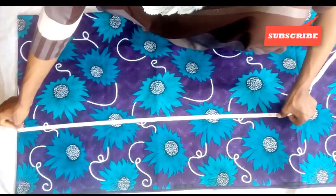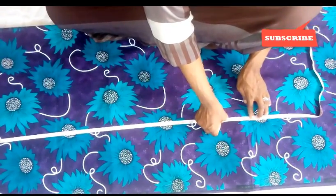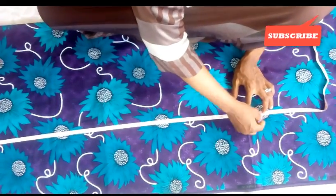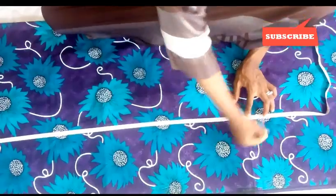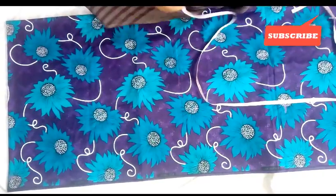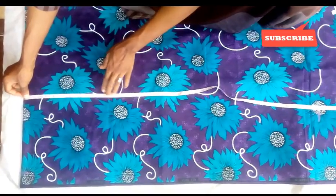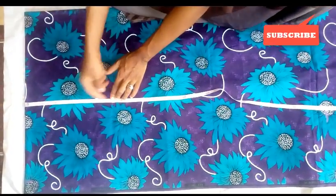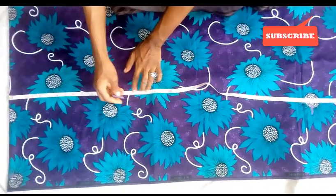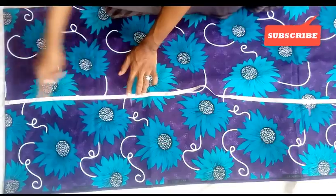My sleeve length here, I'm using 36 for the length of the sleeve. With the folding and everything, I'm using 37 for the same allowance, like this. So then from here, I'm going to determine the half length, which I'm using 15 and a half. The half length is 15 and a half.